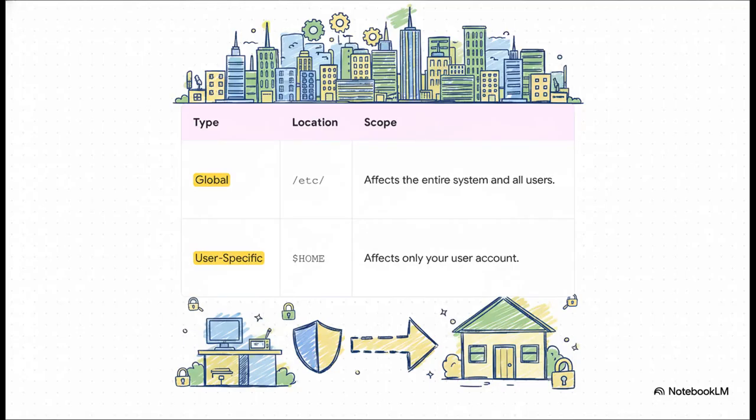So these two categories live in two main neighborhoods on your system. First, the global system-wide settings. You're almost always going to find those in the /etc directory. Think of that as like City Hall. Then you have your personal settings. Those live in your home directory, the folder you see as $HOME or that little tilde symbol, and a lot of times they're hidden files. But here's the most important part. Your personal settings always win. They override the global ones, but only for you.